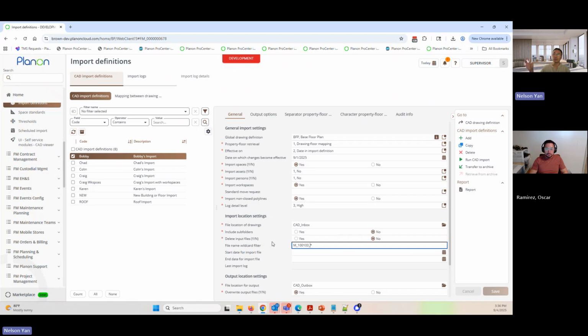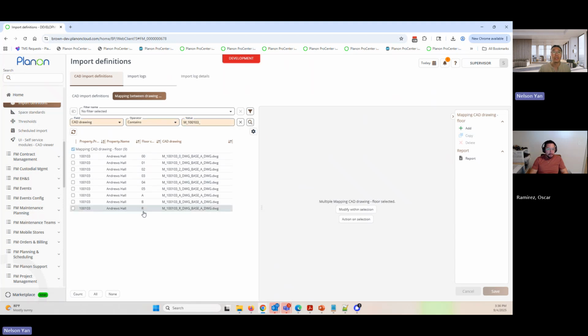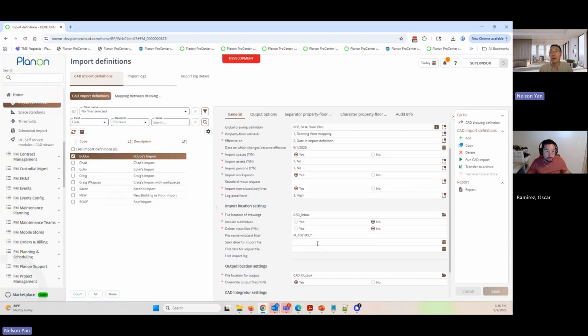So if you were modifying an entire building, you can put all the drawings up, run CAD import here, and it would update everything. It will look for all the files that start with this. So that means it will update all of these drawings here, all 9 of these drawings. So you can do that in one go. That's more for bulk importing, right? So that's what that wildcard is for.